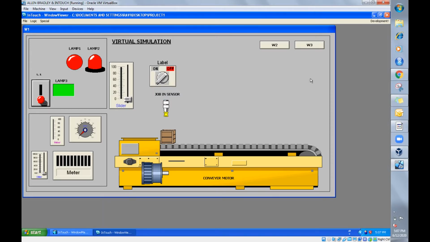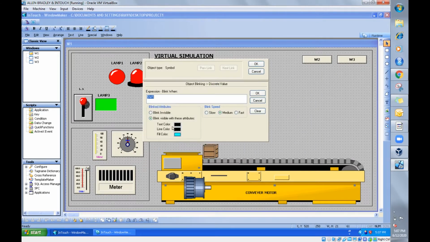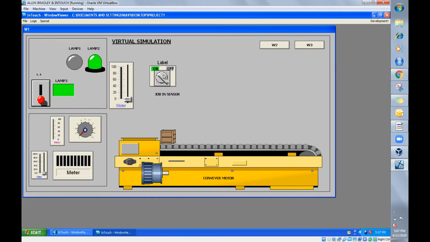Fine. So this is blink with one attribute. What is that attribute? This one, blink visible. What if I choose blink invisible? Let's choose this. Go for OK. Go for runtime. Now check. Yeah, can you see? It is like going and coming. Invisible, then visible, like that. So this is this attribute. If you don't want this, and you want the color change, you can go for the second option. That's your wish. So this is the blinking option.